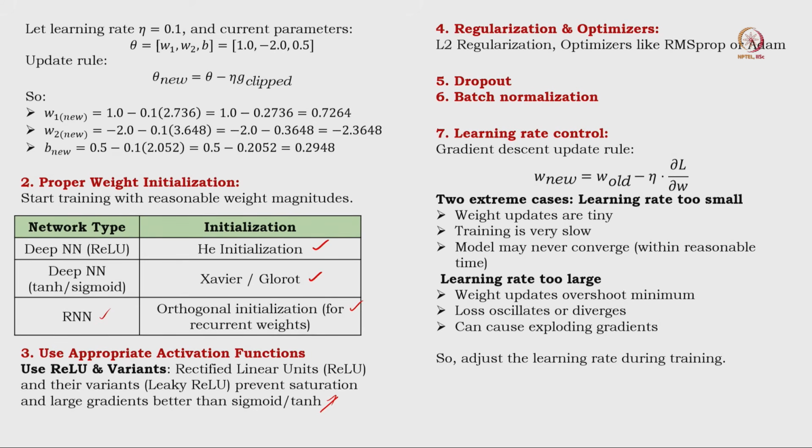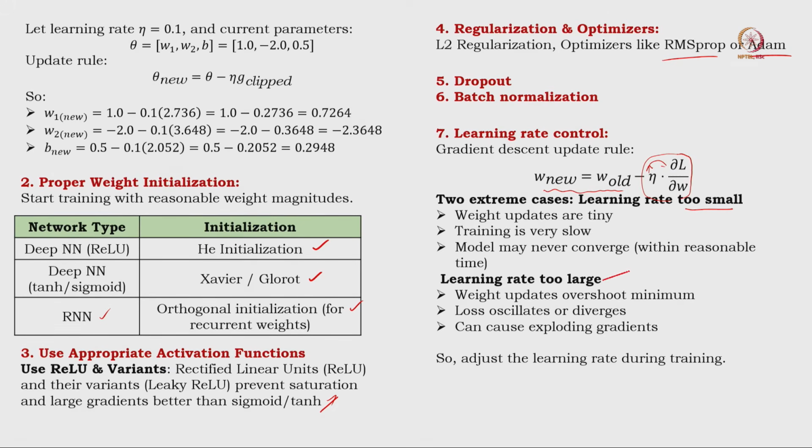Whenever you are using RMSprop, Adam or any of those advanced optimizers, rather than calling the default one, call a function so that you can control the learning rate. The smaller the learning rate, the smaller this whole term becomes, and when you multiply that with this, the entire term is small. When this term is small, once again the convergence will be very slow. New weight will be the same as old weight. So, do not fix a very small learning rate.